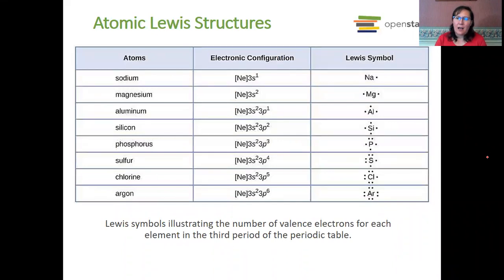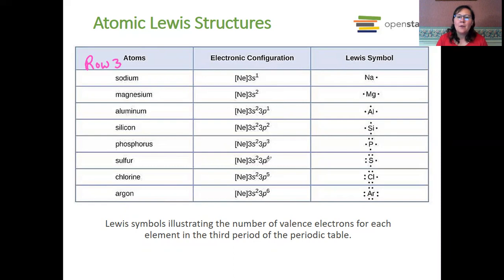Okay, so I love this. This is our first go around using OpenStax, and I used to include this every time I taught from another book. This is actually the first book I've taught out of, and I've taught out of quite a few, that had this, which I think is just so cool. What they're doing here is showing a variety of atoms, and all the ones they are showing, I'll turn on my annotation, are in row 3. And you can see your neon and the 3s1, 3s2, 3s2 3p1, and all the way down to 3p6 are noble gas.